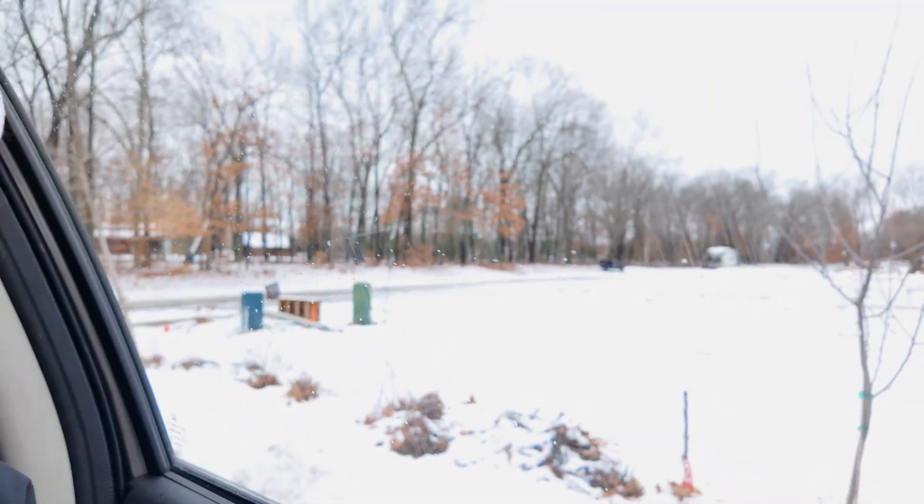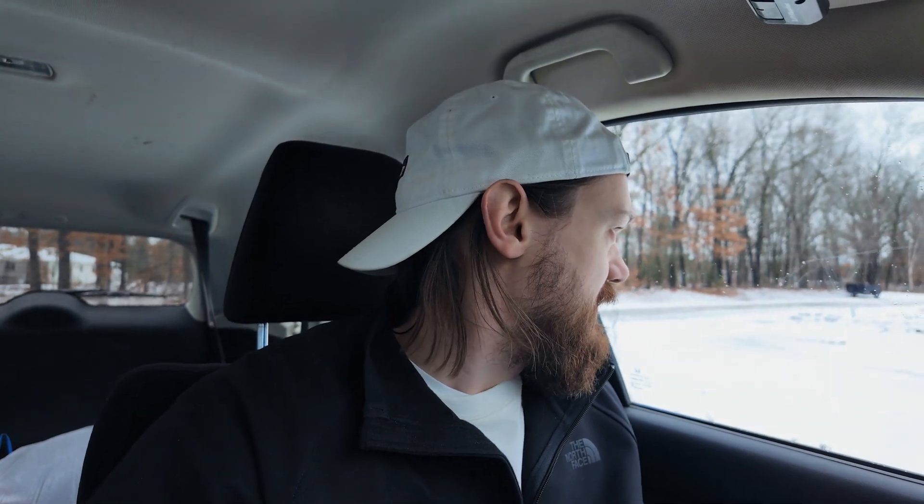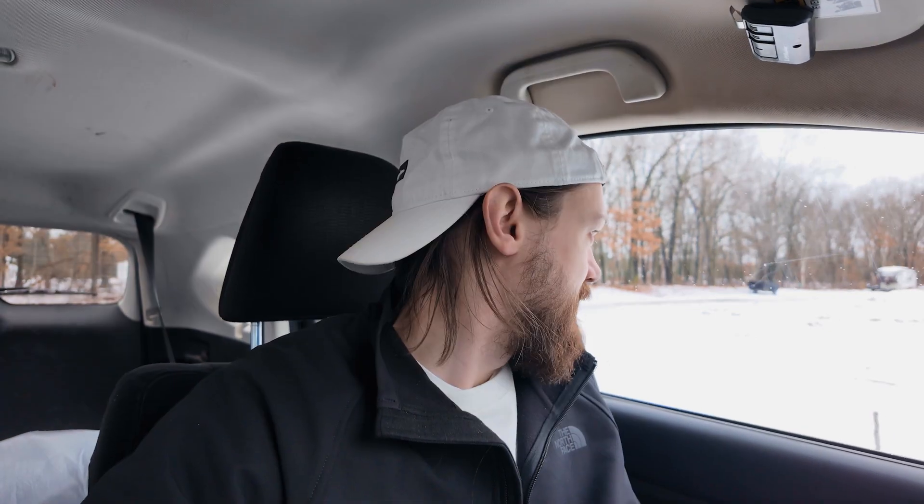We're gonna go drive out to the gym. I have a little bit of a setup in the basement with some weights, but I kind of want to get out of the house and just go lift some weights. Get myself psyched up to record for today because my energy has been very low lately. And of course it's raining or snowing or something — there are droplets of water on the windscreen. Anytime we want to go film outside it's gloomy, rainy, cold, and snow everywhere. Because it's raining I don't think I'm gonna be able to record outside today, so I'm gonna have to find a solution to do some indoor videos.